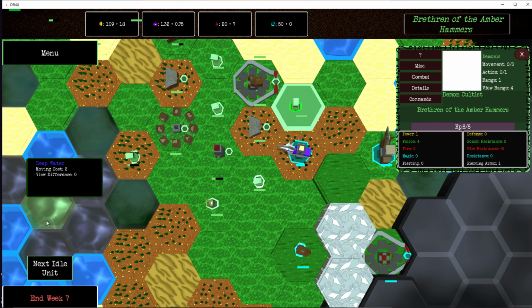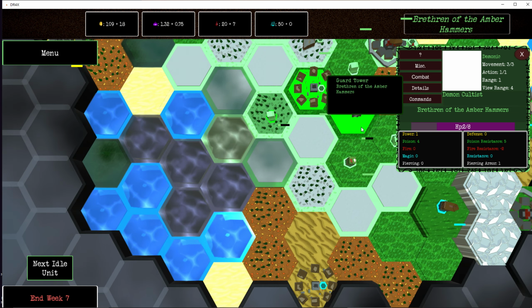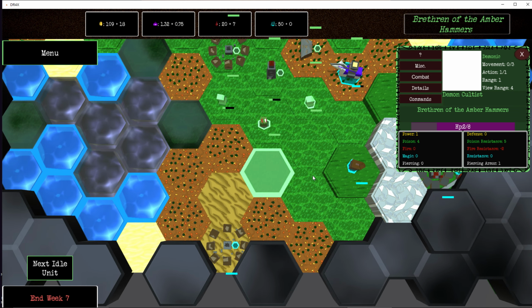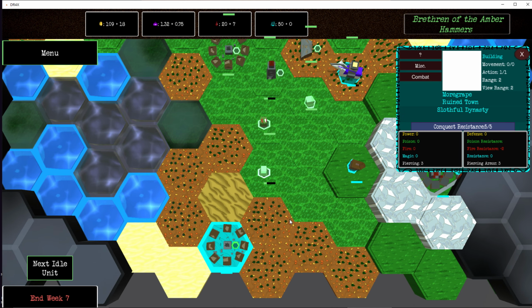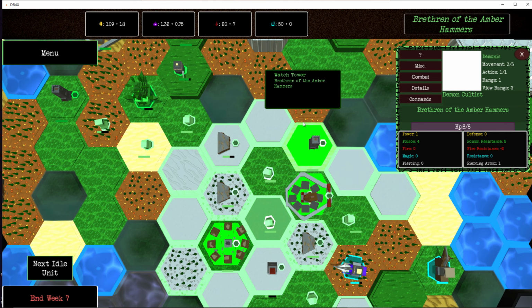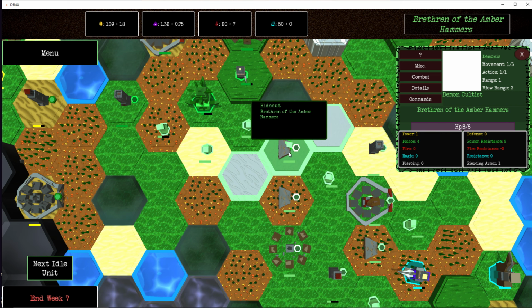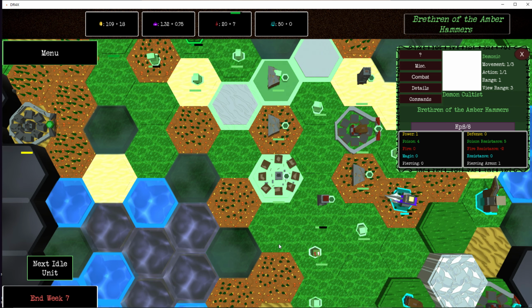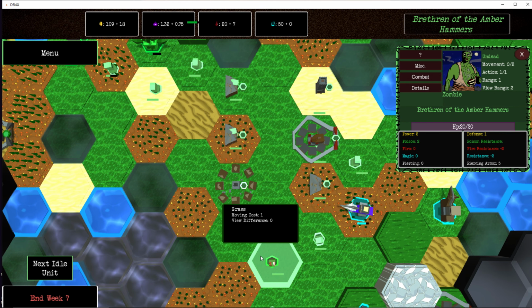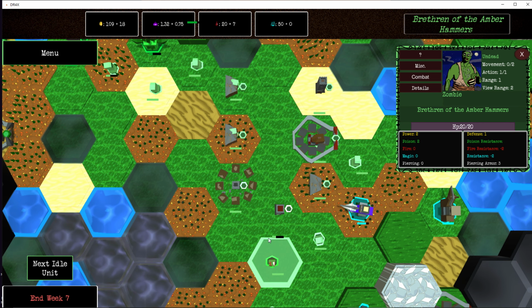Alright, do I have any units I can move? I can move this guy. Do I want to move this guy, though? I do. We want to take the city here. We have that guy selected. I'm going to position him on top of my hideout to defend it, because when a unit is on top of a building, the unit gets hit first.